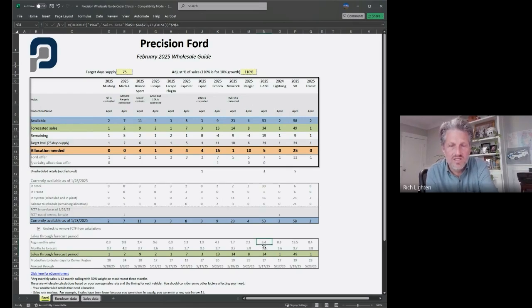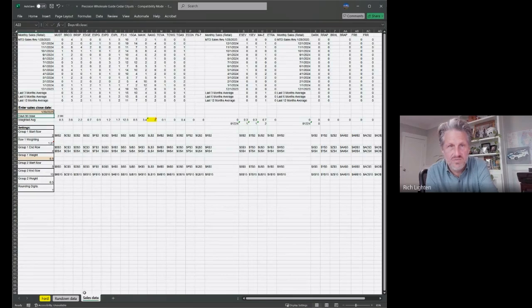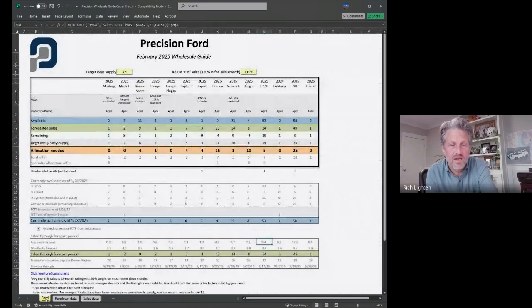So we run a 12-month sales history from Ford. This is the tab. You can see it's just some data in here, but those actual numbers are what we download from e-commitment and put into that tab for this sheet. So we run a rolling 12-month average, and round it to a tenth, because if you round too early and you multiply by several months, you can get several units off. So we round it to a tenth there.